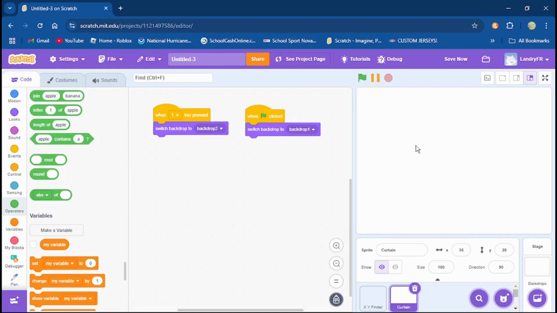So basically what we're going to do is, it's called an XY finder. And when I hit my Y key, it's going to pop up in the right hand corner, okay? And wherever my mouse pointer is, Y is up and down. So wherever my mouse pointer is, it shows me the Y value of the very tip of my pointer.